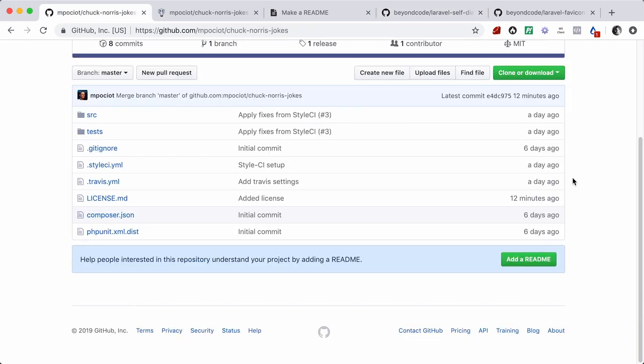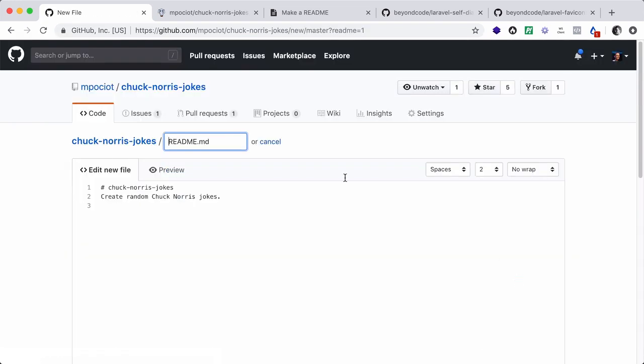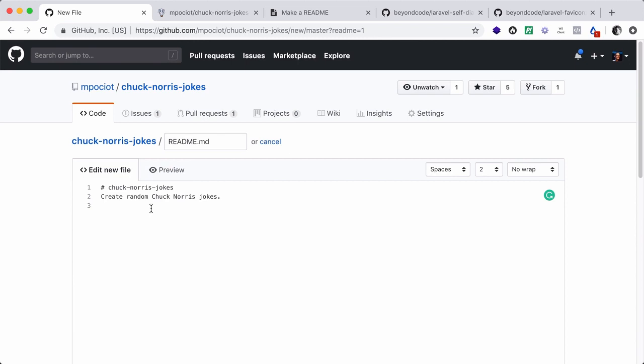Now to get started with your own README file, you can actually go ahead and use the online editor from GitHub. So you can just press the add a README button and then you have this text view if you prefer that, because then you can also see a preview version of what this will look like. Or you can of course just create the markdown file locally and then push the changes onto your remote.